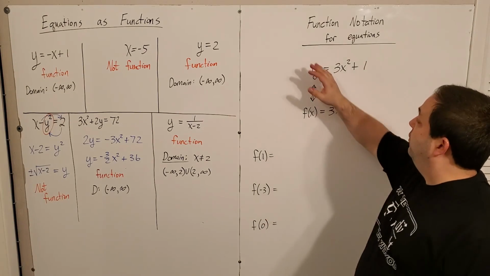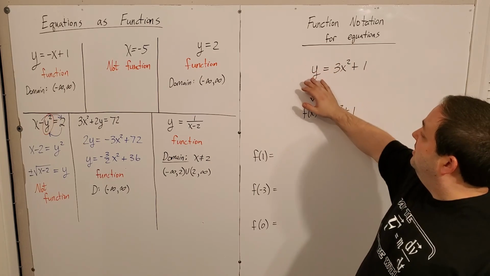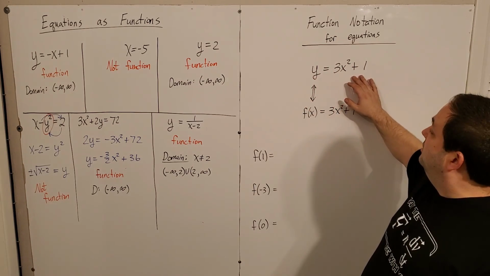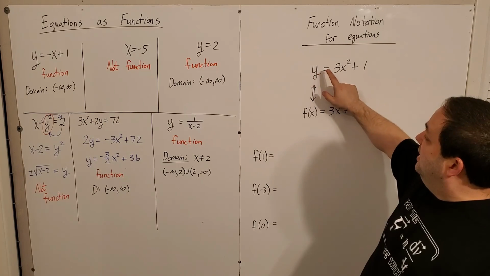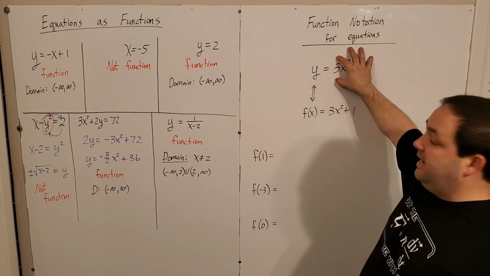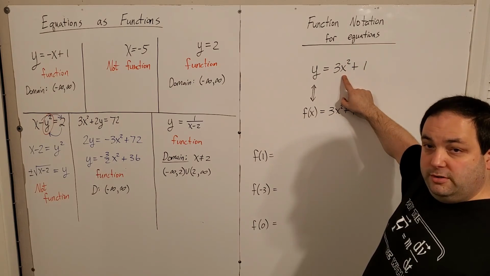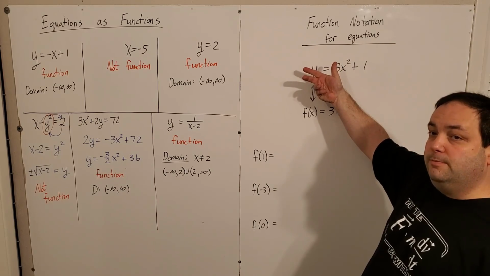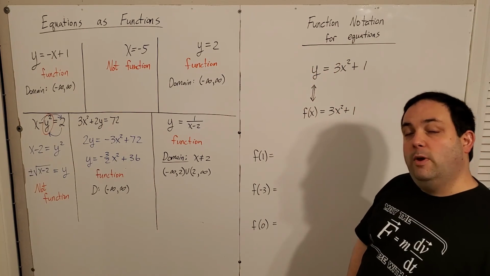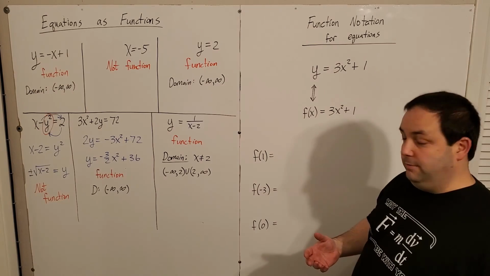Okay? So for example, this is a functional setup right here. Y equals 3x squared plus 1. Okay? Y, the output, is the result of a calculation involving the input. You feed an input, it does a calculation, there's your output. That's why we like to think of it that way, as functional formation.